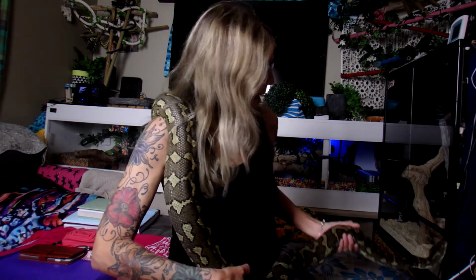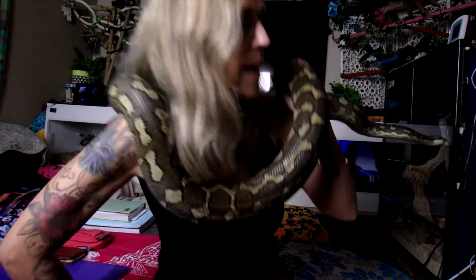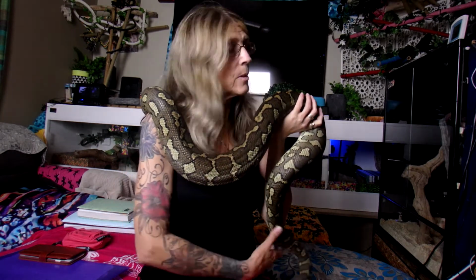You know, they come across a lot of other species of snakes and have started to crossbreed with your Murray Darlings, your jungles, which right now Jack is very, very interested in Lily, who is my female jungle carpet python. Diamonds, they're crossbreeding, which is fine. That's happening out in the wild.